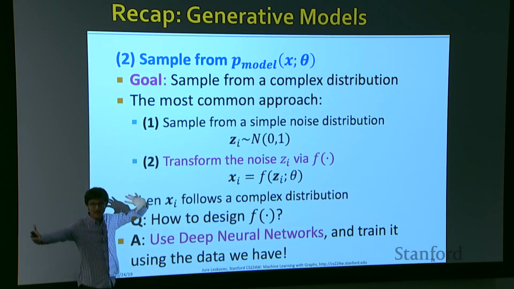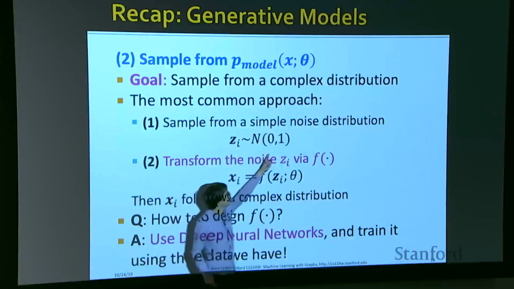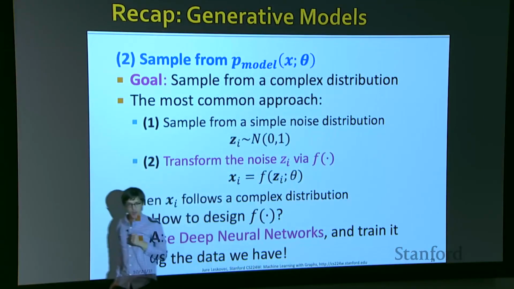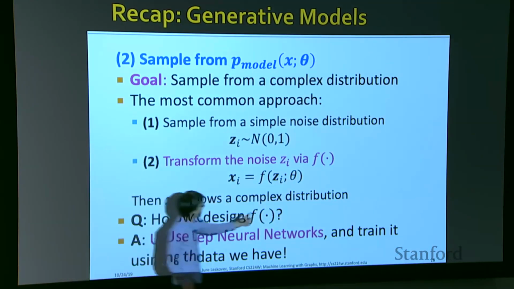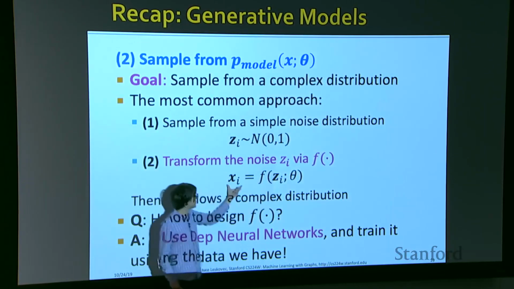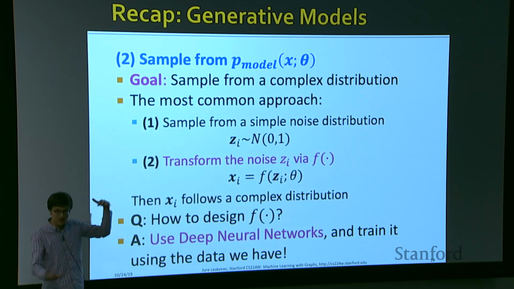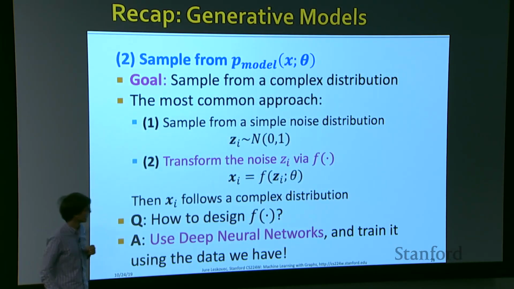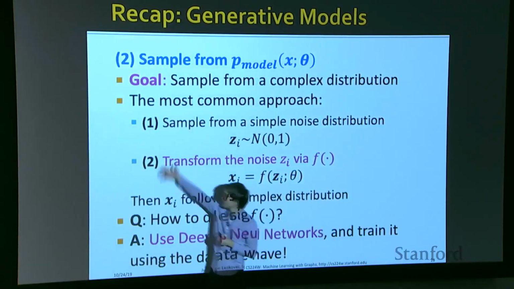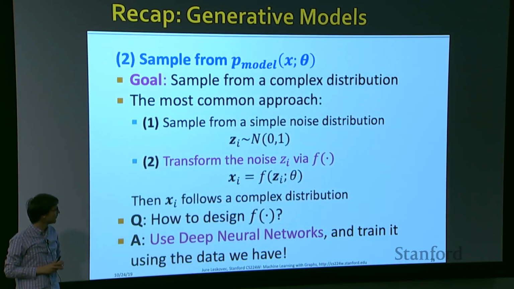a common approach to generate complex samples is the following: let's sample a random number uniformly at random on an interval 0, 1. And then let's have this complex function f that will take this random seed and generate a complex object out of it. This is our decoder. If you think of the picture I had, my slide number 5 or whatever, I will put a random number here, push it through the entire neural network, and out comes my generated graph. Conceptually, you can think of it as that.